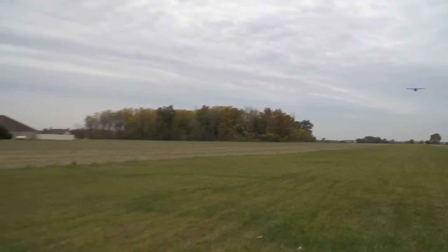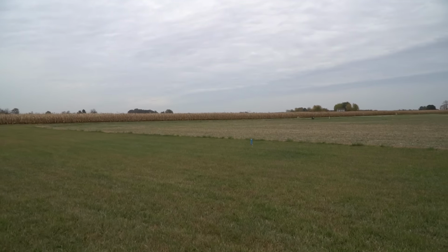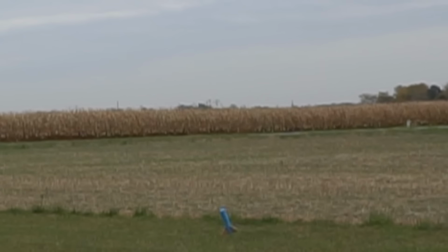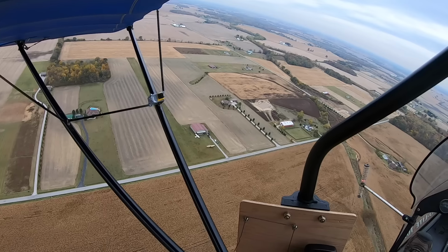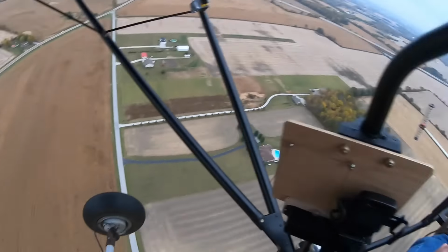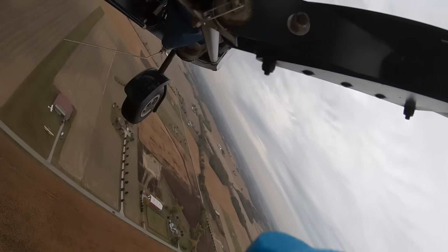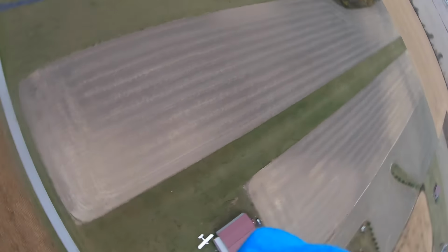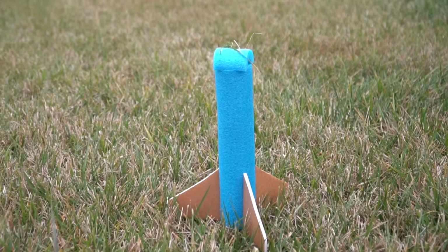Have his license? I should call the FAA. Oh, look how he landed! Oh! Did I hit it or what? It landed face up. Oh, did it really?